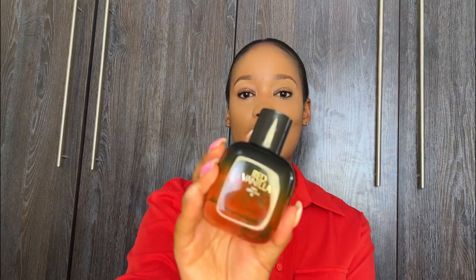The next perfume, going from cheaper to most expensive, is this one from Zara. It is an Eau de Toilette. The two previous ones are Eau de Parfum, and the reason they smell longer and more intense is because they have more perfume oil in the actual bottle. You can check out their website and read up on everything you need to know. So this one is not an Eau de Parfum, it's an Eau de Toilette.